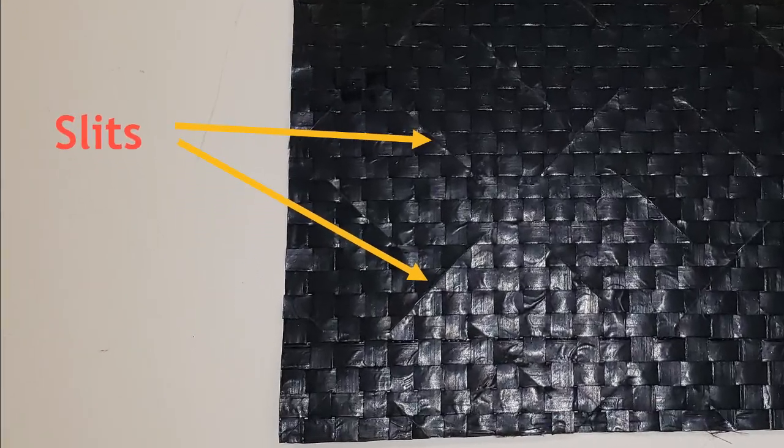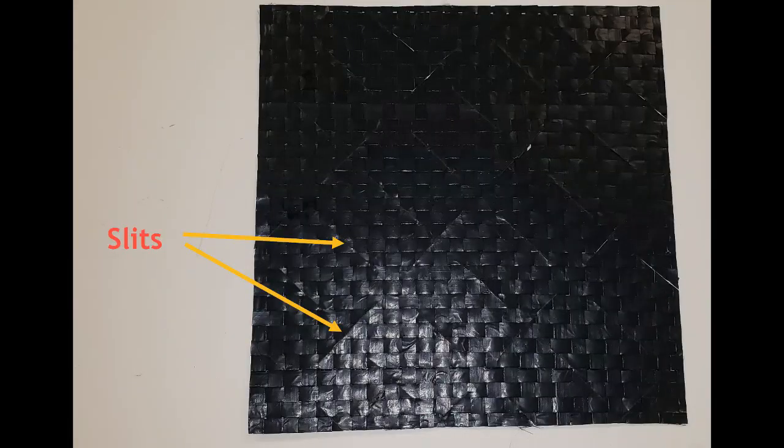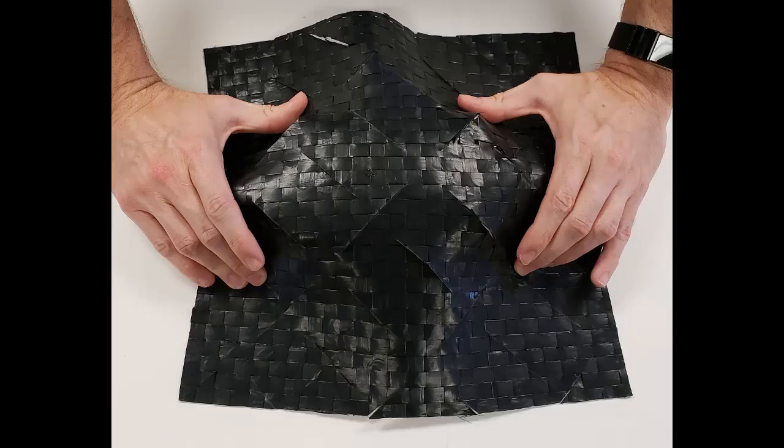Next, an array of slits is cut into the fabric. They are arranged in a pattern determined by the designer to get the optimum fiber orientation. It should be noted that the off-angle slits in the woven fabric version allow the fabric to maintain its integrity and have the added benefit of increased flexibility when pre-consolidated in the mold.